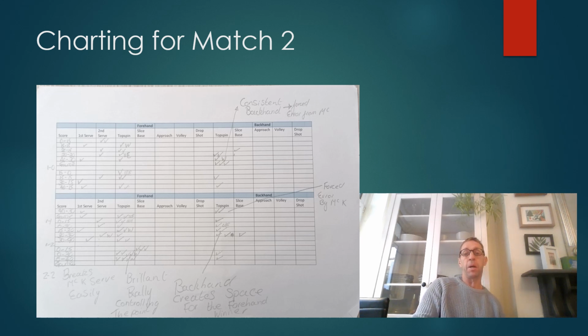So I started match charting the way I did earlier, and it allowed me to follow the match quite easily. And then I could see where he was hitting forehands, backhands, or slice backhand. And then I could just make notes where his backhand was creating space, where he was controlling points. I made notes of that, and it was like watching almost a different player from the match at the beginning, or the first match, sorry, and to this match.